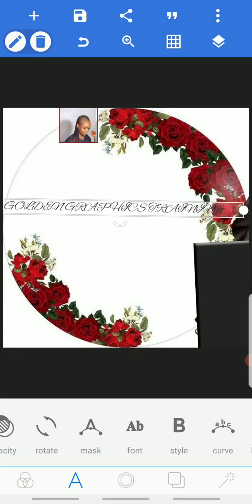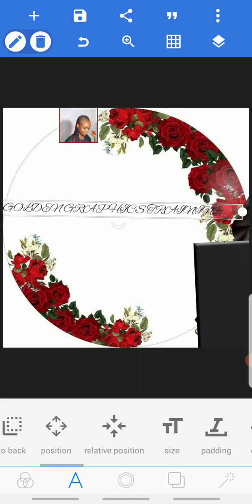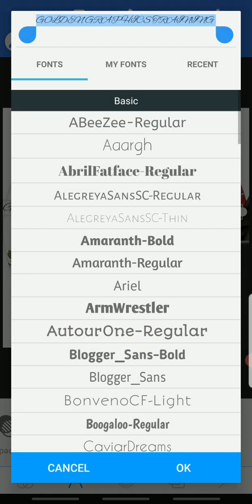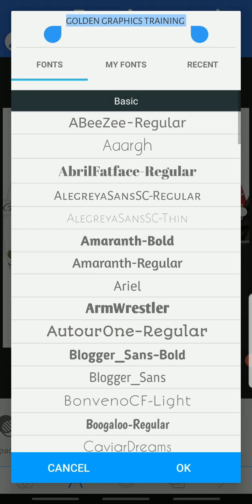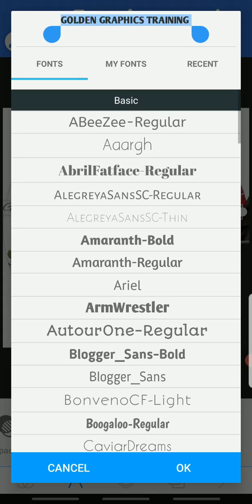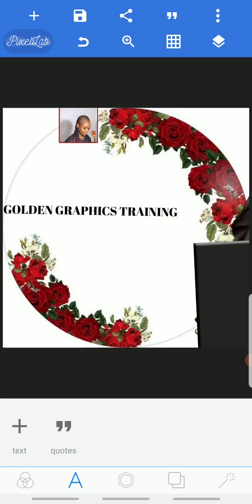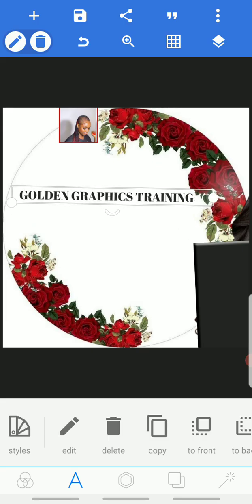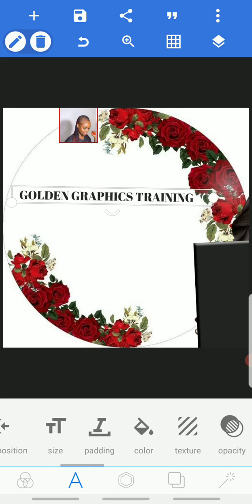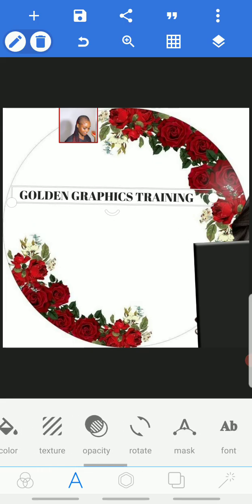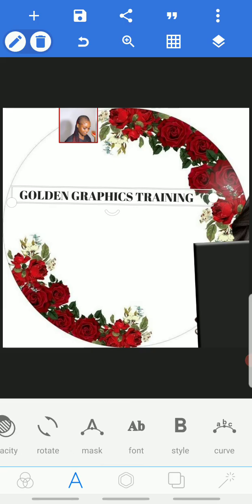You can see. Let's go. So there are different fonts. You can just choose to use any font of your choice, depending on what you are designing. Don't forget, the font you use in a logo will be different from the font you use in your billboard.